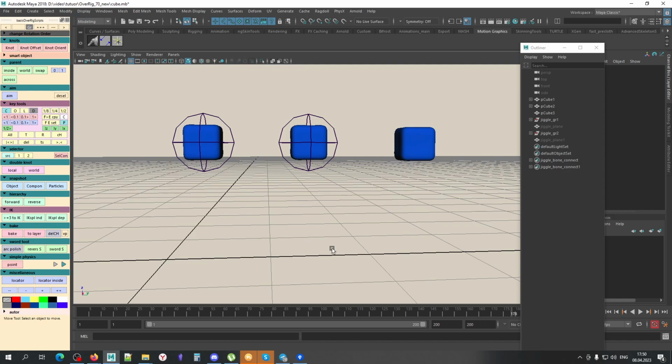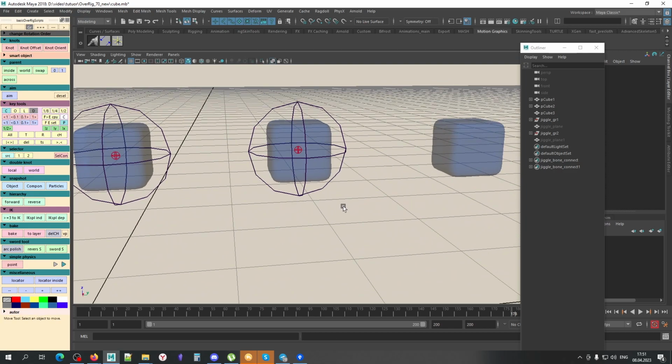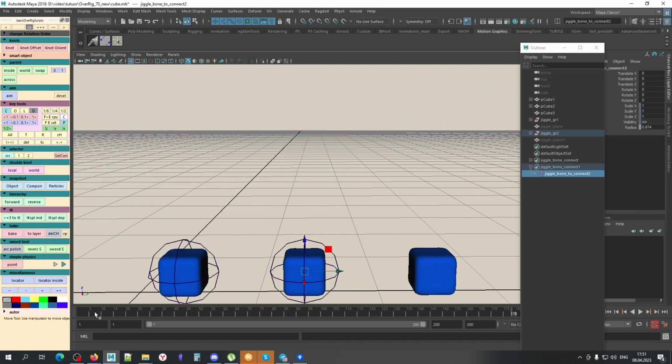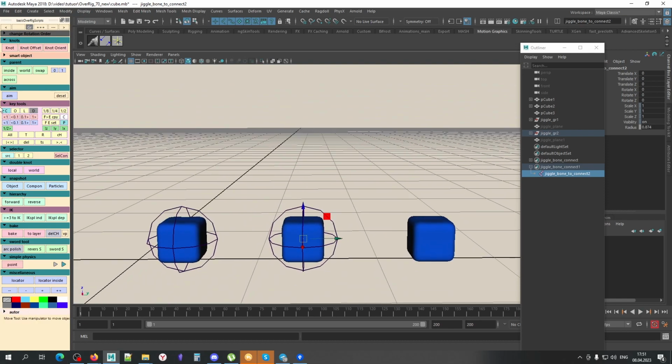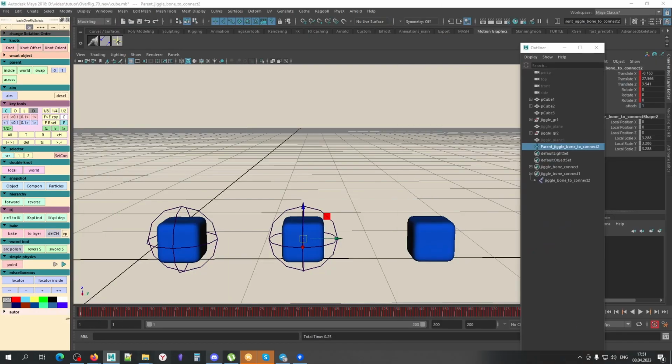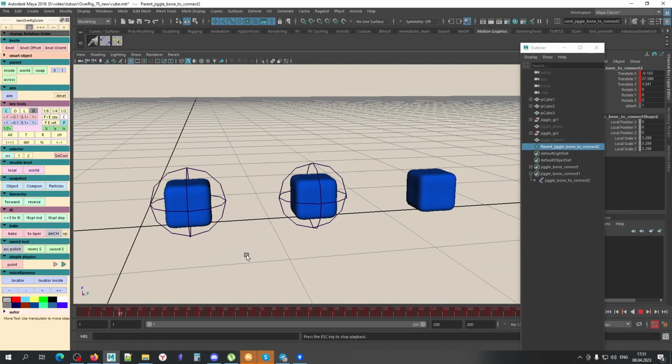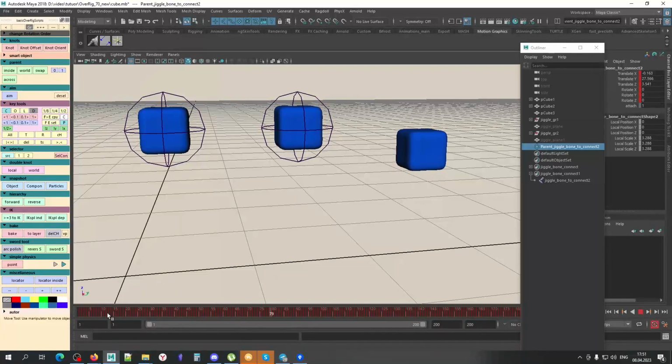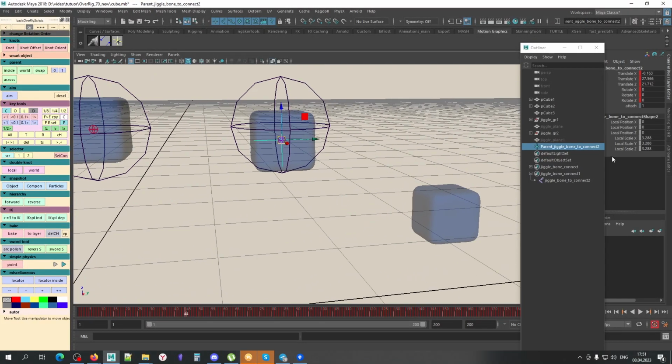And of course, you don't want to simulate your physics from the start each time you're replaying your animation. So in order to avoid this situation, we're going to select this jiggle bone to connect, joint. Then I'm going to apply the knot. And all our physics is going to be recalculated and transferred essentially to the separate locator, separate knot, as it's called in my basic OverRig script.